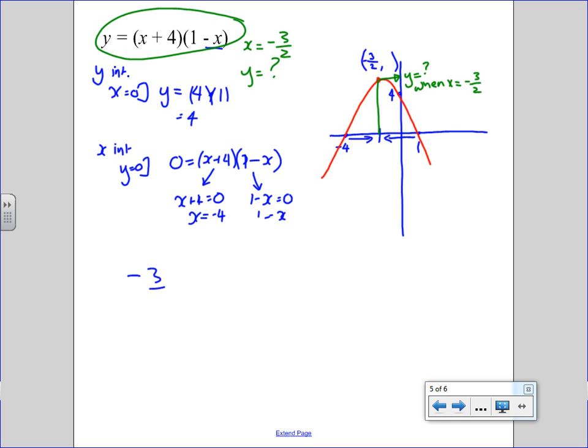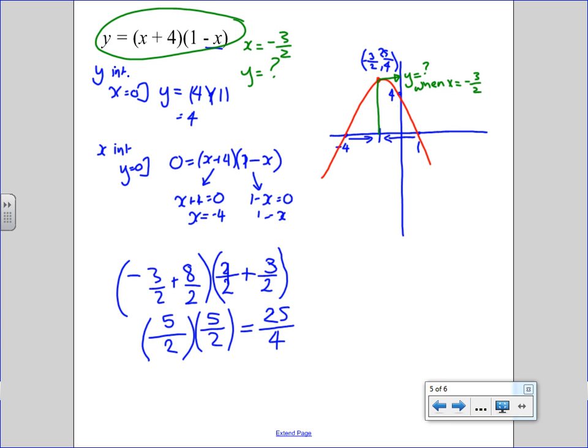How does that work out? I mean, it's fractions, but it's all right. Shall we try it? So, we've got minus 3 over 2 plus 4 over 2, which is 8 over 2. 4 is 8 over 2. Which is a bit nicer, isn't it? And then 1, which is 2 over 2 minus 3. Oh, minus minus, so plus 3 over 2. Plus 3 over 2. Right, so here we've got minus 3 plus 8, which is 5 over 2. No, you're right, 5. And then another 5 over 2. 2 plus 3, 5 over 2. Which is, right, multiply across the top, 25. I don't know, it's 4. Excellent.